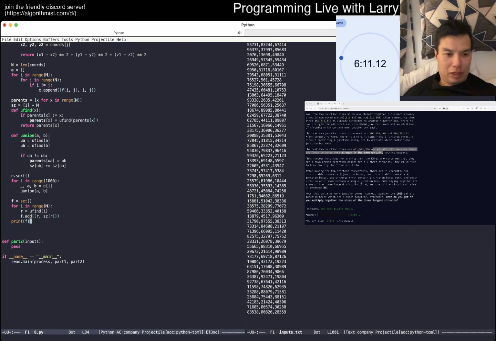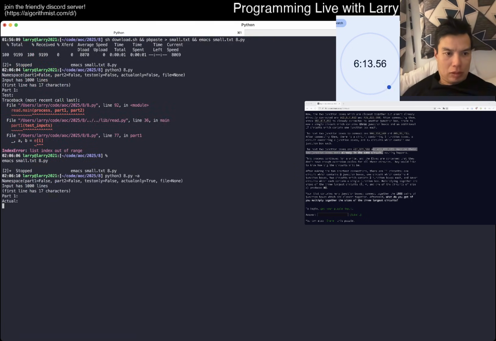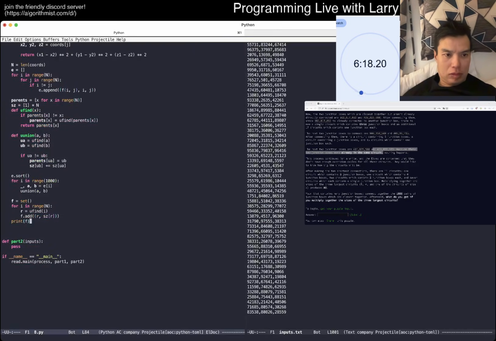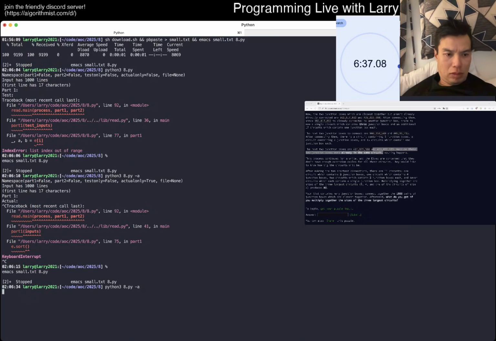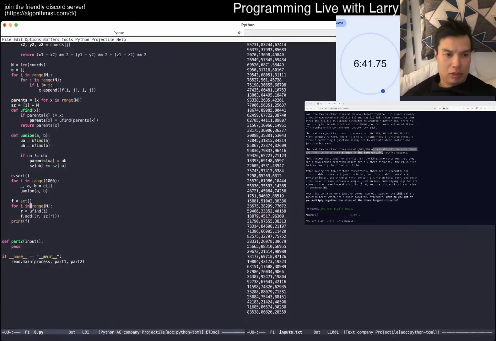Because it doesn't work for testing. Why is that too slow? That should be fast. Okay, I mean that's not fast, but it's not slow. Actually, let's try.